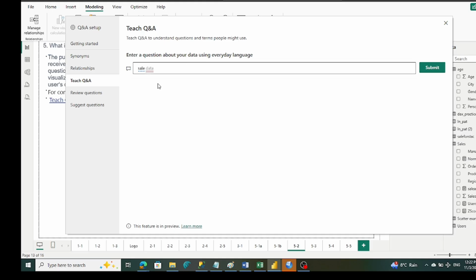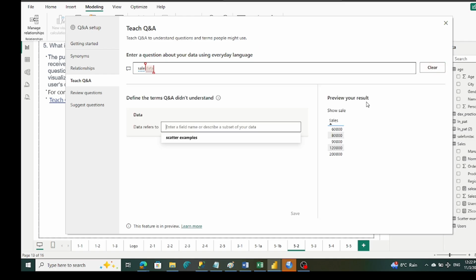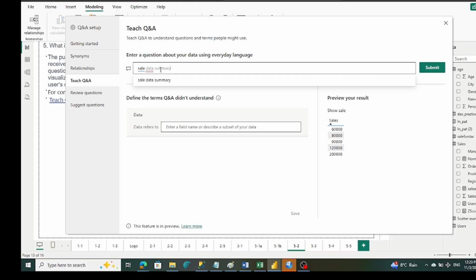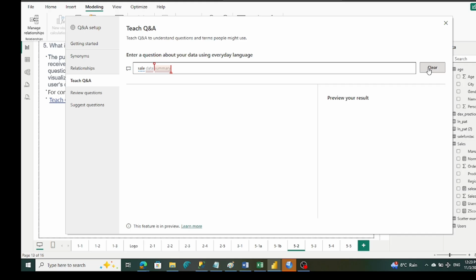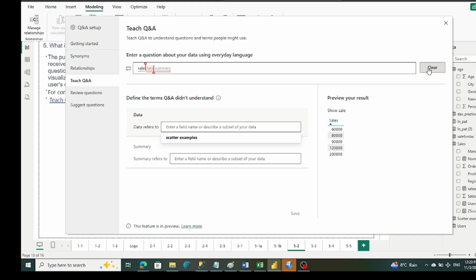Let's see. You see, it gave us some information from our data sets. So that is the feature.